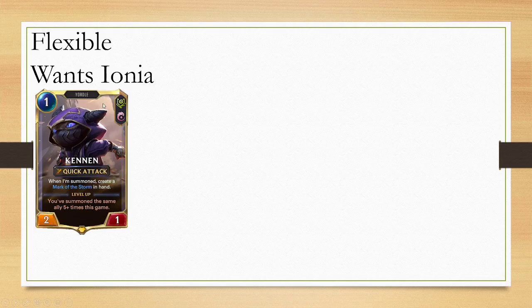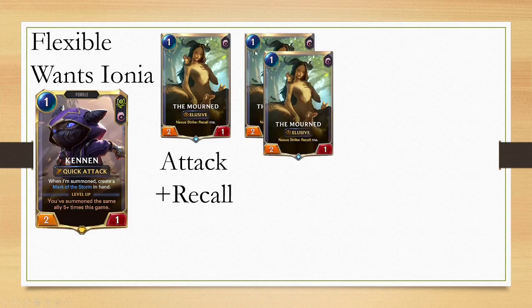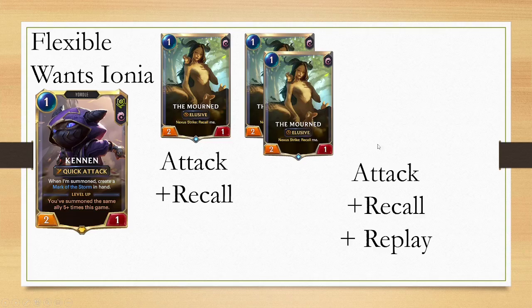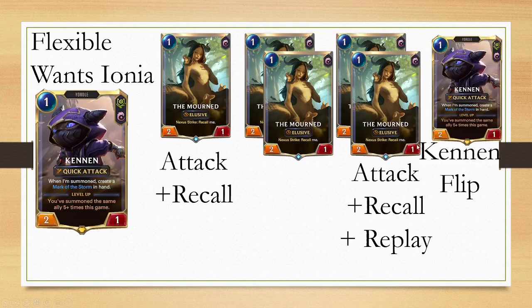And the fastest you can actually level up Kennen is turn 3, and I've done that 2 or 3 times by now in expeditions. The way to do that is you play the Morn on turn 1, then attack plus recall the Morn, and then you play the same Morn you already recalled and another one, and then on turn 3 you open attack, recall both, and replay them, and that levels up your Kennen on turn 3, and he flips immediately, and that's the fastest way to level up your Kennen in any game mode.